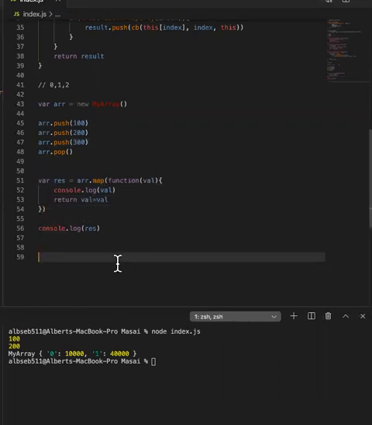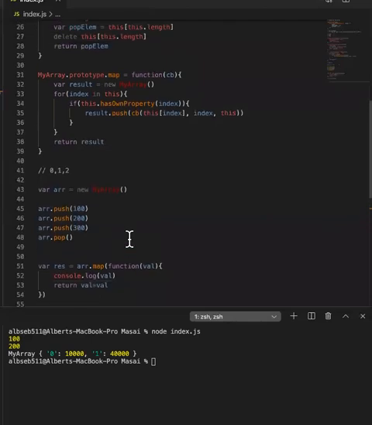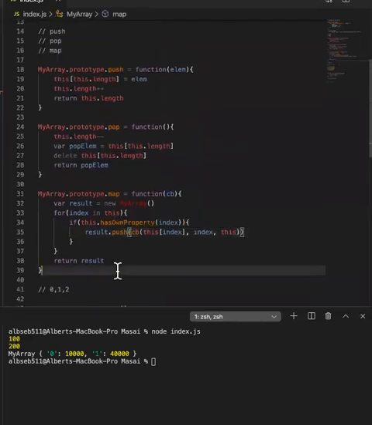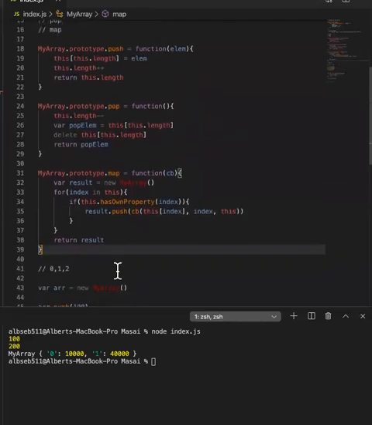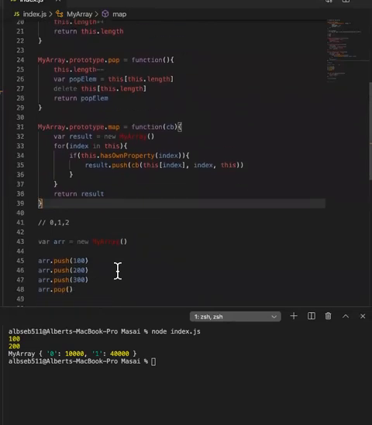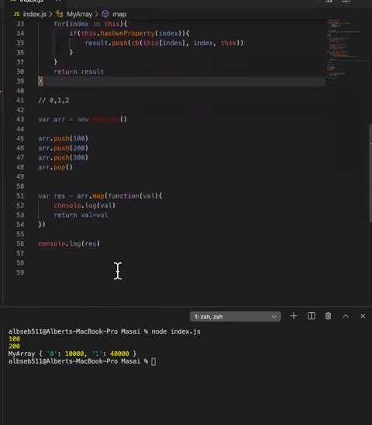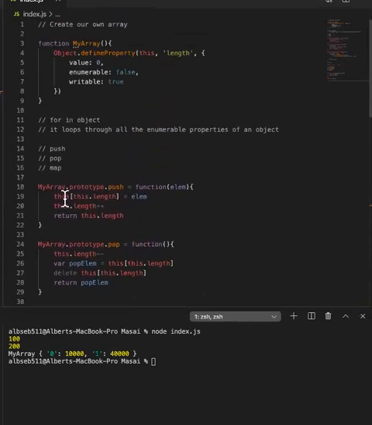So you have created the basic functionalities of an array. As an exercise, I would like you to work on the other methods, so that you create all the properties of the array. So I hope this was an interesting session, and I hope you have an understanding of how arrays work and how arrays are actually just objects. They again come under special objects.